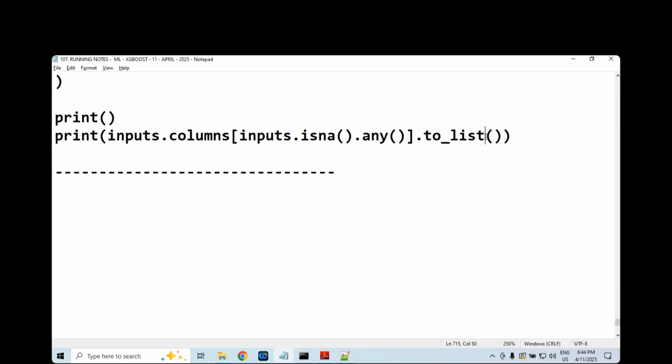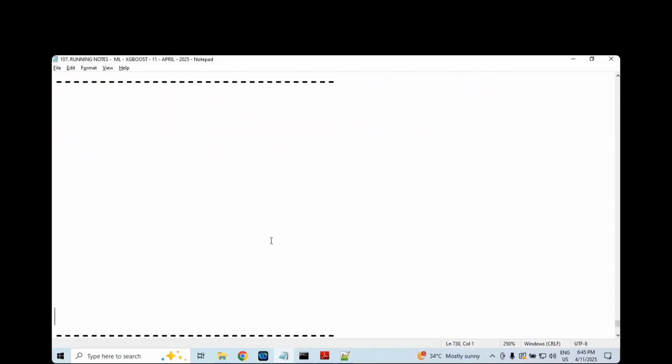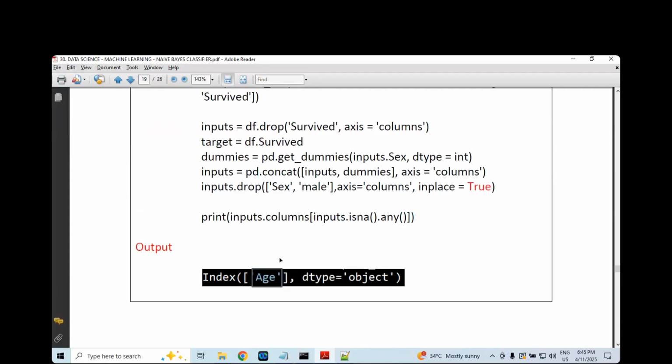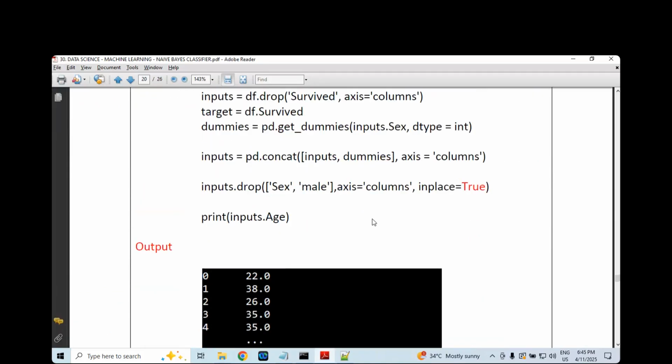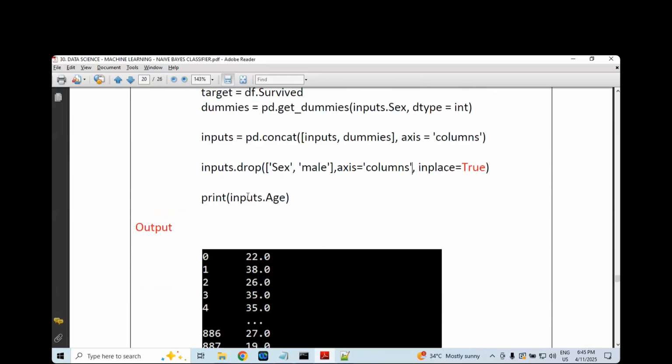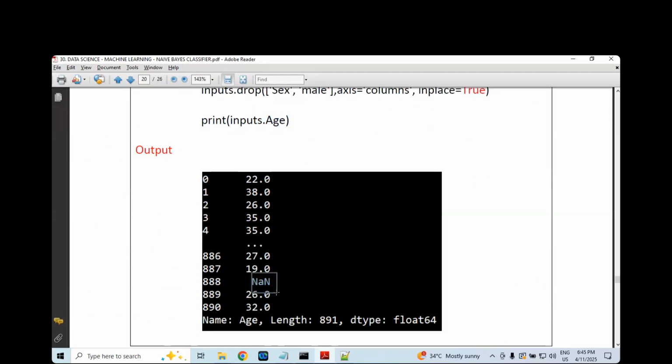We are converting into a list, but instead of displaying the index actually. Now it's the right time to handle the missing value. To handle the missing value, what are we using, sir? Yeah, we are checking. We are accessing the single column. That's okay, we know how to access. Confirming it has a missing value.